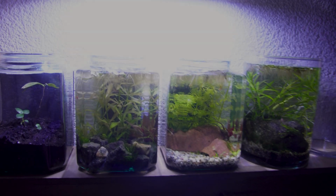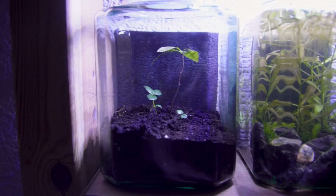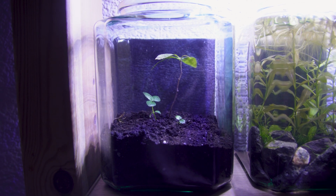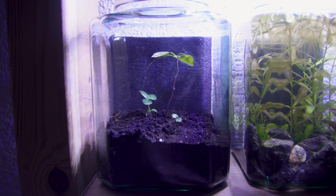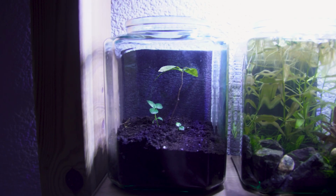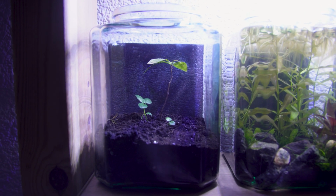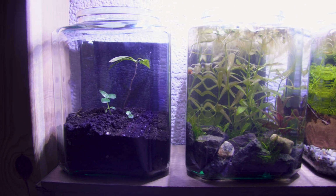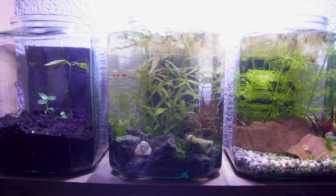Down here I've got 4 little experimental jars. This one here I just built a couple of days ago. It's going to be an isopod breeding tank. I'm going to be using those for the main tank over here for the vampire crabs. It's good for the ecosystem, plus the crabs like to eat them. So I'll just get some cheap ones, probably some dairy cows, and I'll finish building this for those guys. I just got to get some moss and leaves.